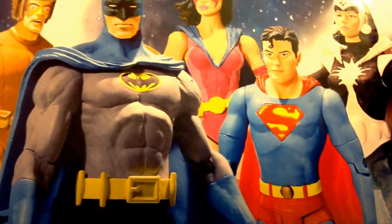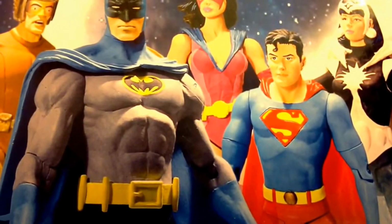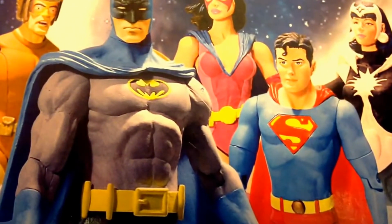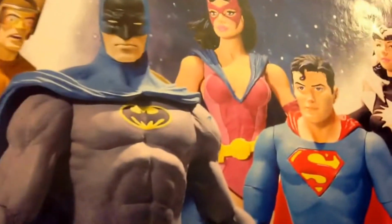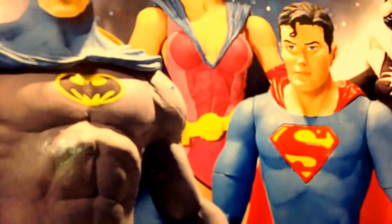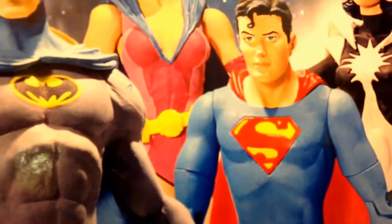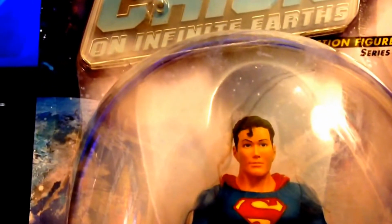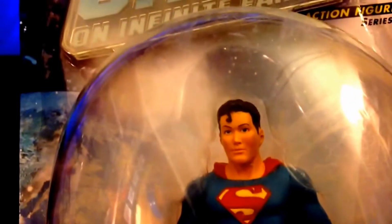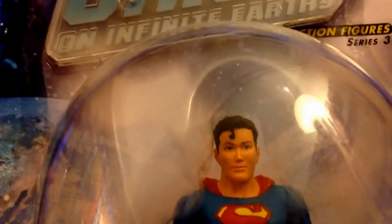Of course, this is the paint master we're showing, so the face is much better painted here. I mean, the face on the figure is not bad, but that's got a lot more expression to it than when you turn around and look at the figure. He looks a little more determined on the back than he does in the front. Yeah, I would say the eyebrows are a little bit different, because he looks kind of just determined, and he's got kind of a straight mouth line there. Pretty straight mouth line here too, but the eyebrows are just a little bit different. One's a little bit raised. And I don't know, DC does that a lot, where they have that one eyebrow just raised up a little bit.